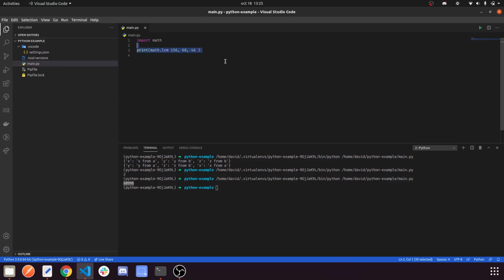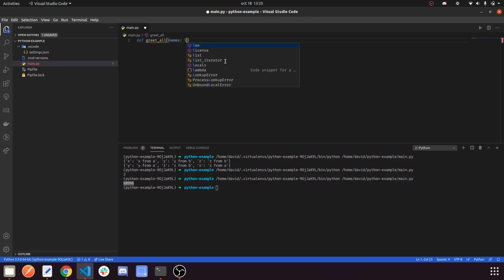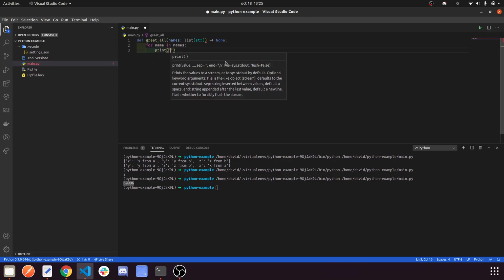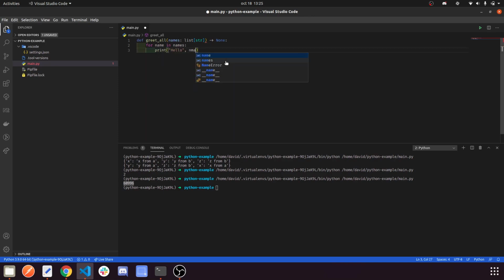Okay, let's test another functionality like the type hinting. Remember that now we can just say that names is going to be a list of string that is going to return None. And I can say for name in names print hello and the name.